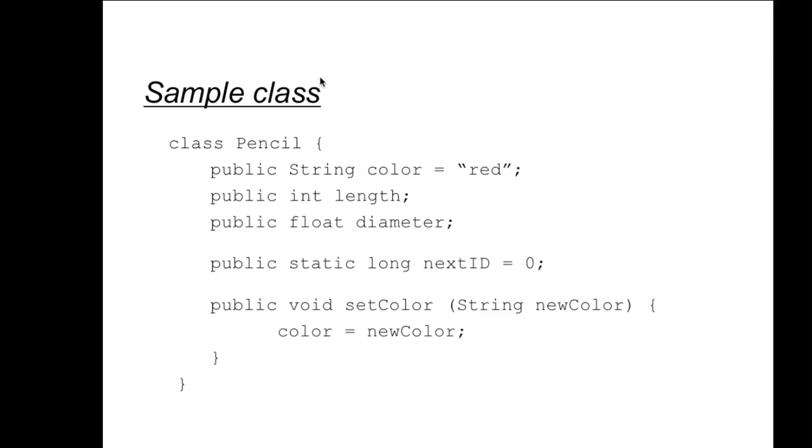Because as I was saying before, we have a driver program where we make an instance of pencil, we call it pencil 1. And we have pencil 2 and pencil 3, and each pencil has its own color. If we make this static, then we can set the color for all pencils at the class level. Instead of calling the instance and saying pencil1.color is equal to something, we say Pencil class.setColor to blue. And then all of a sudden, all of those instances that are out there, all their color gets changed to blue.